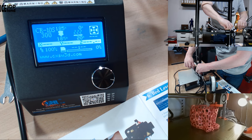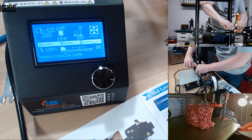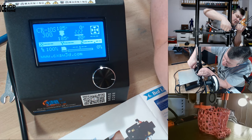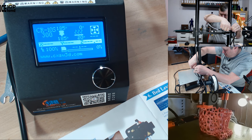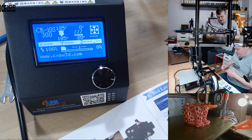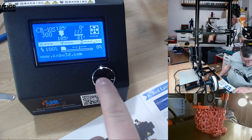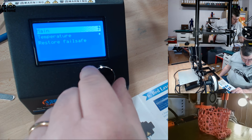Now it goes in. There's some black filament coming out of the nozzle. Now it's turning into grey, and so the white filament is somewhat lowered. I'm gonna increase the temperature to 200.